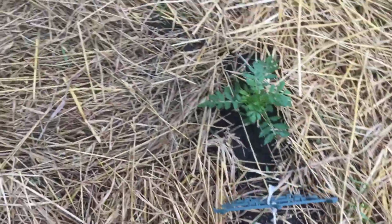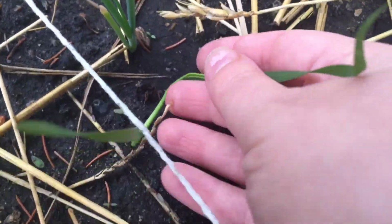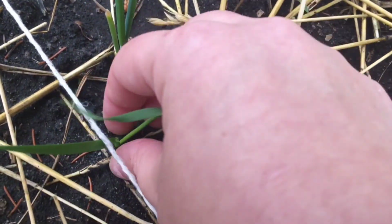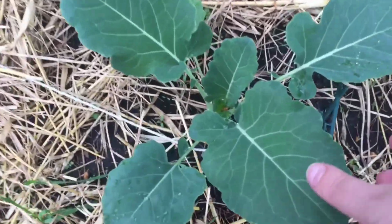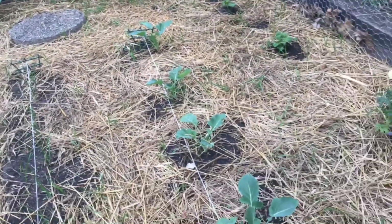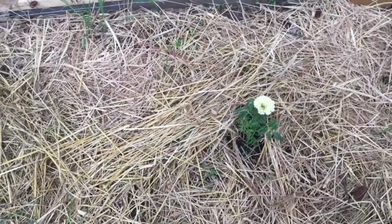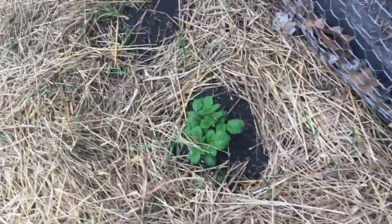They're kind of slow. And then these 2 next rows are Walla Walla onions, but as you can see, there's some additional green popping up. That is the wheat from the straw that we used for covering. It did sprout in places. It's active wheat, so they're kind of weeds at this point. It's just kind of neat that they're growing. I guess that means our soil's good. So 2 rows of Walla Walla onions, and then here are my kohlrabi. I think I have 8 kohlrabi, and those are doing really well too. Cold weather crops. I did get some marigolds today, so I put those in the ground kind of haphazardly.